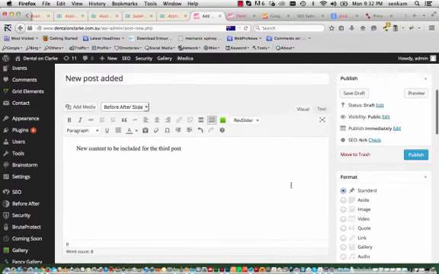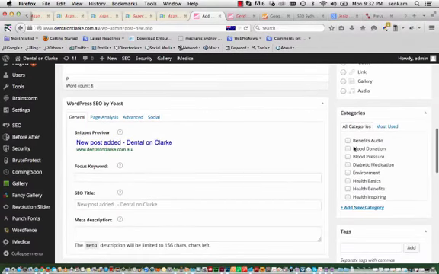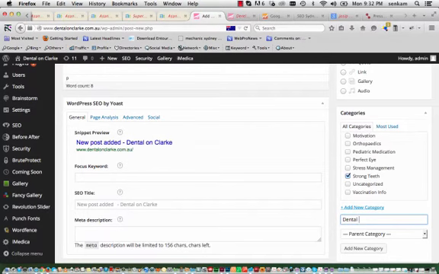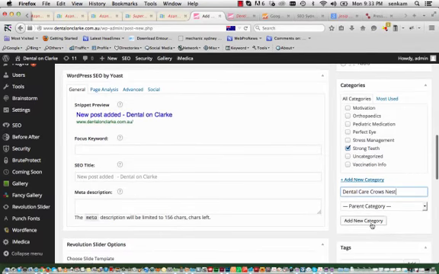And you want to maybe check whether it's strong teeth and add a new category. So we'll call it dental care, North Sydney, or actually dental care Crow's Nest, and add.